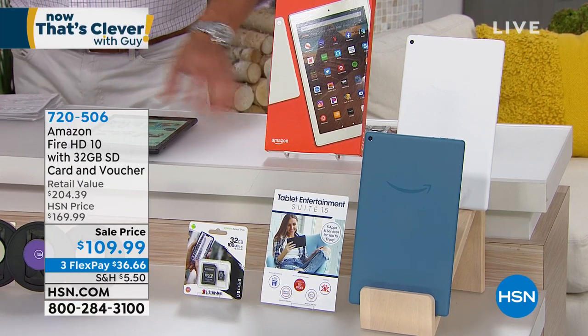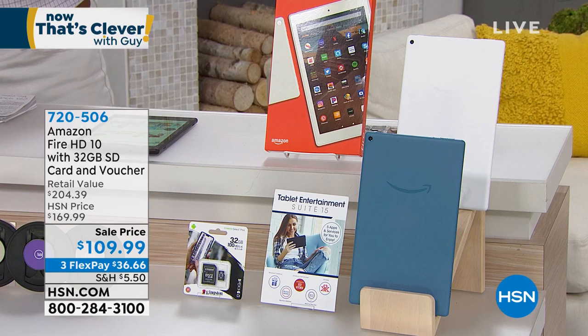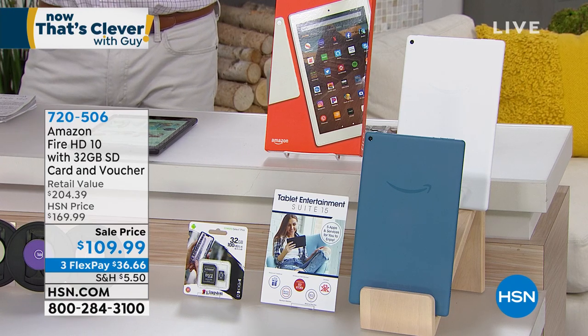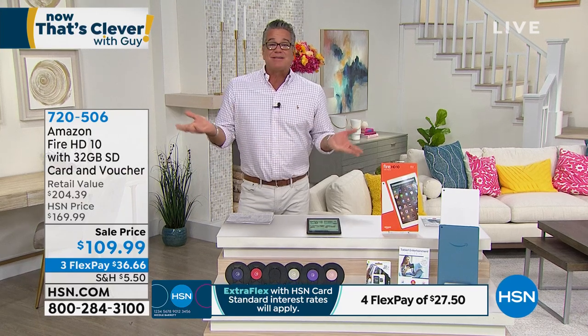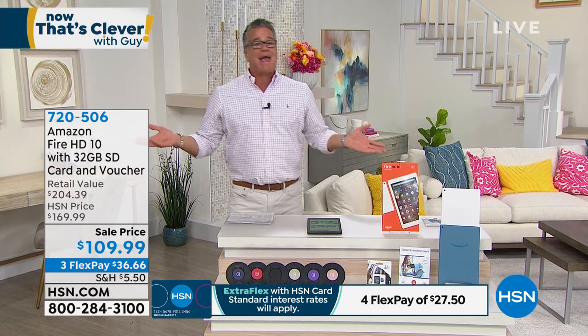First of all, it is full high definition. It has an IPS screen, that's in-plane switching. It's the best screen made. And that's really a big part of any tablet, the viewing experience. So it has the IPS screen. Wi-Fi, Bluetooth, all built in. Alexa, so you can ask it anything you want.